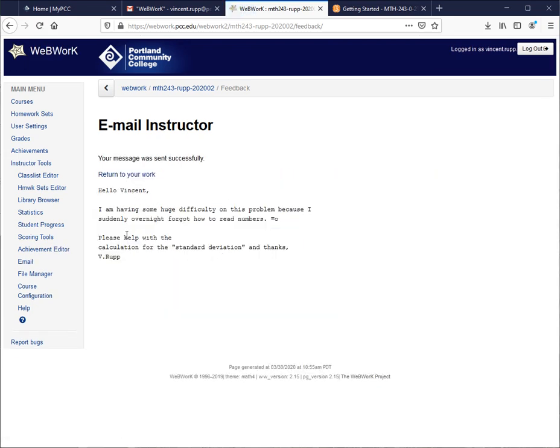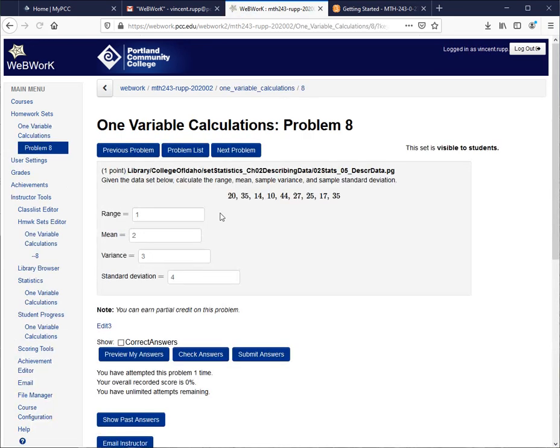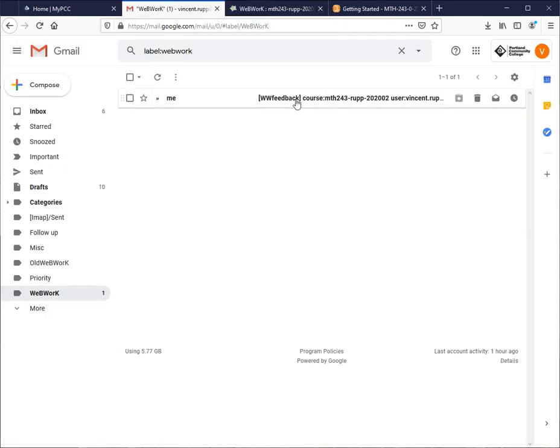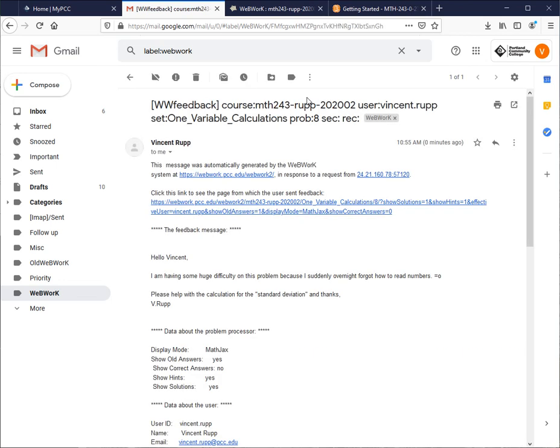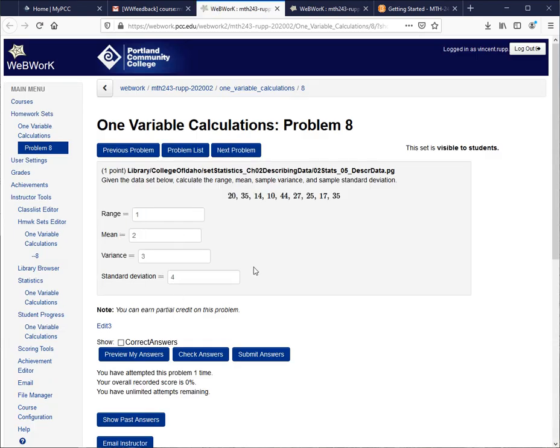Super easy, it'll just show you here, but then you just return to your work, which takes you back to what you're working on. Now, when I go into my email, look, I already have it. I have a special filter here for WeBWorK emails. I cleared it out, so archive the old ones. Everything here is just new to this term. I click that, I can see the message here, and it provides me a link. When I click this, I can see the exact problem you were working on. A lot of these numbers are randomly generated, so different students will get different problems. But I can look at your exact numbers, and then I can write back.